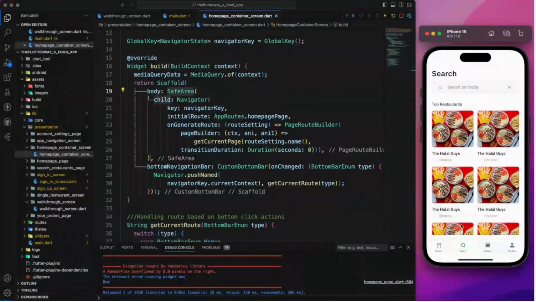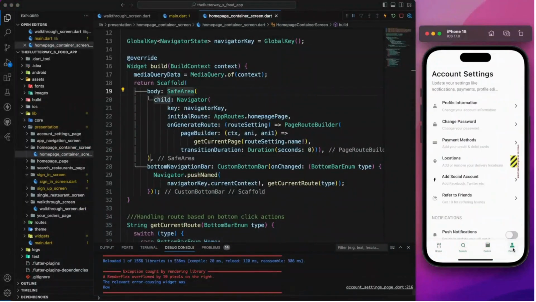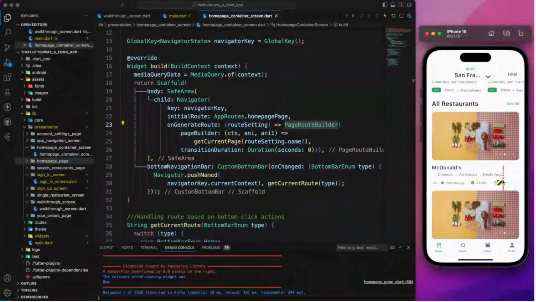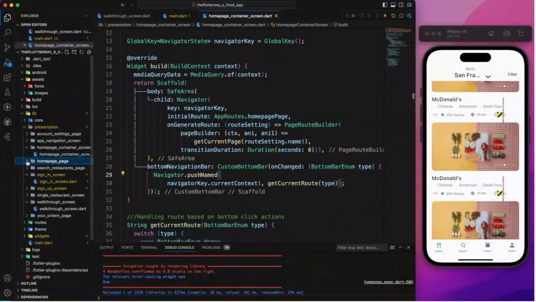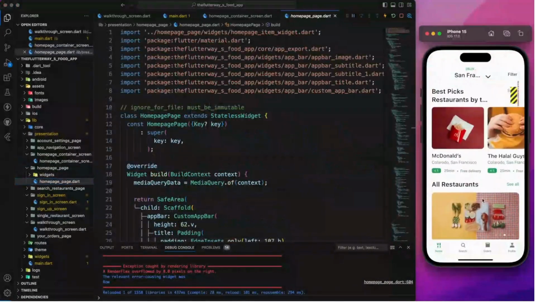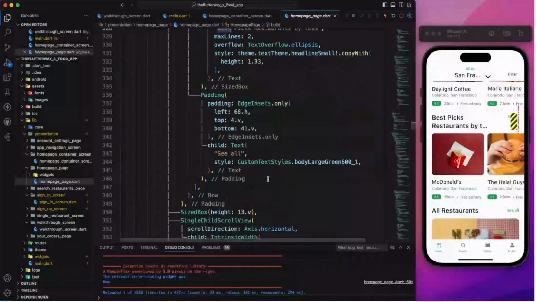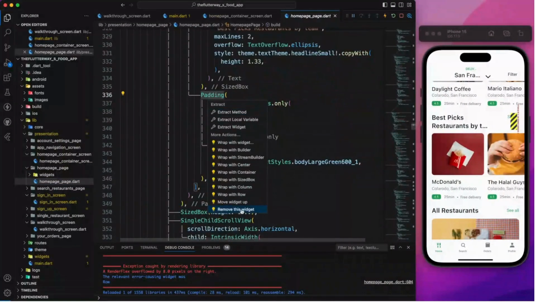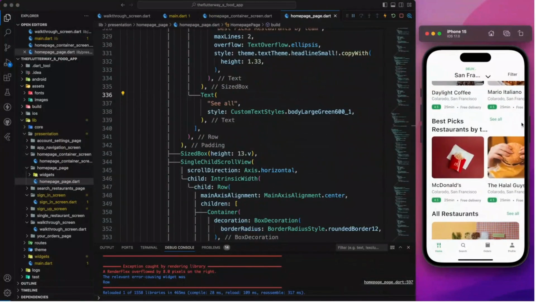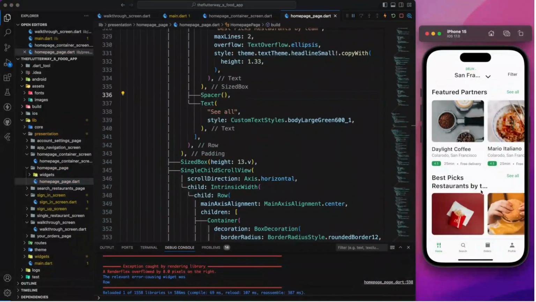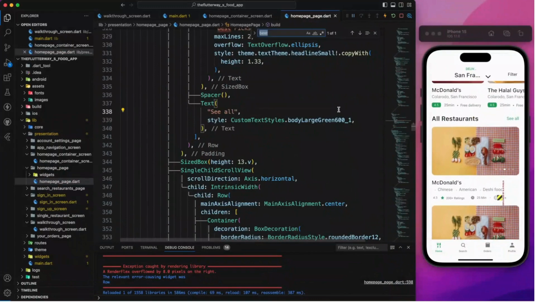As you can observe, the search and order pages now align accurately with our design and look much improved. Now let's take off those boxes on the homepage. Navigate back to the homepage screen. Let's search for the text. There we have it. I don't think we need the padding. Remove the padding. Now to align the text to the right side, add a spacer. That resolved the issue. Now on to the next one.